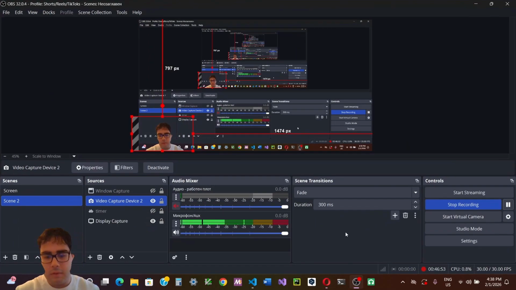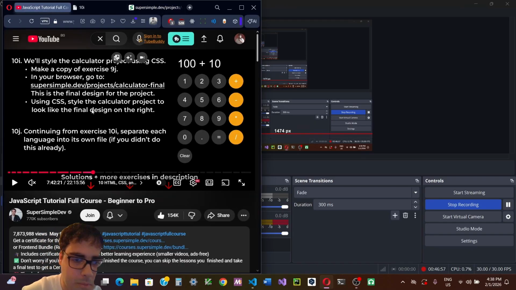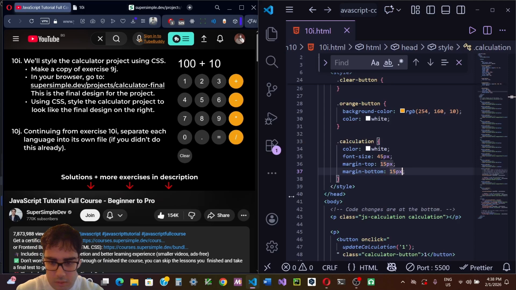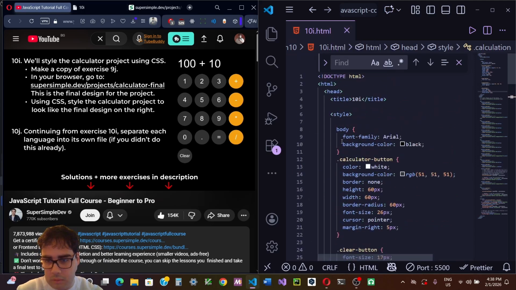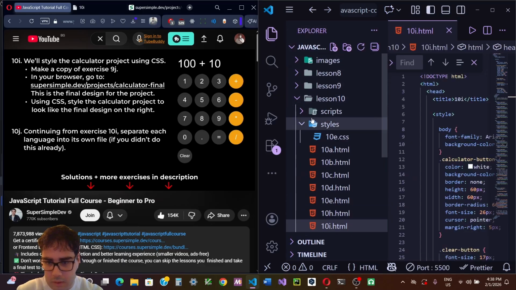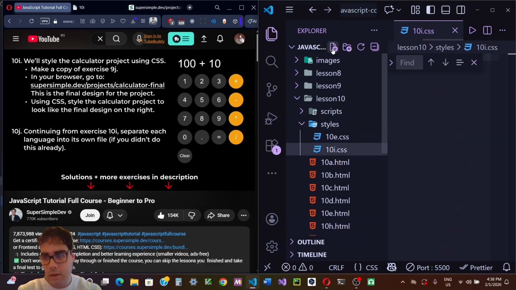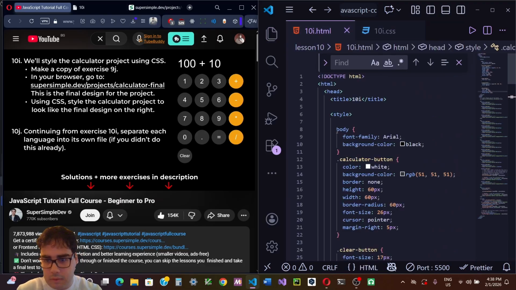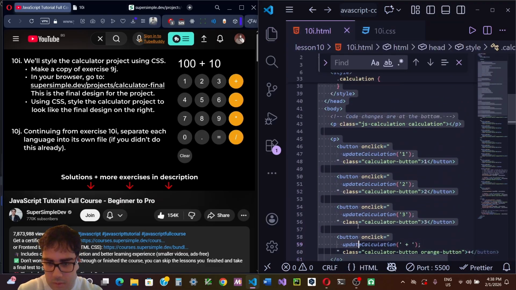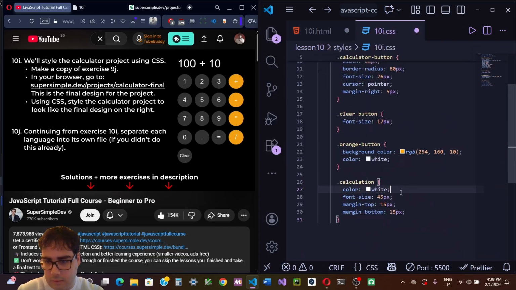Okay guys, and I think we are done. Oh no, we have to separate each language into its own file. Okay, let's do that. So first let's go to styles. This is 10i.css. Let's get the styles like this.